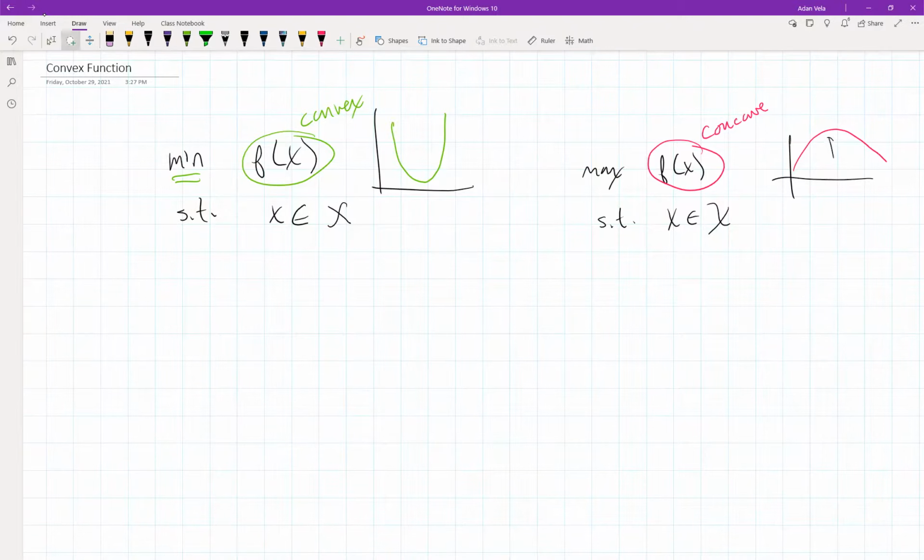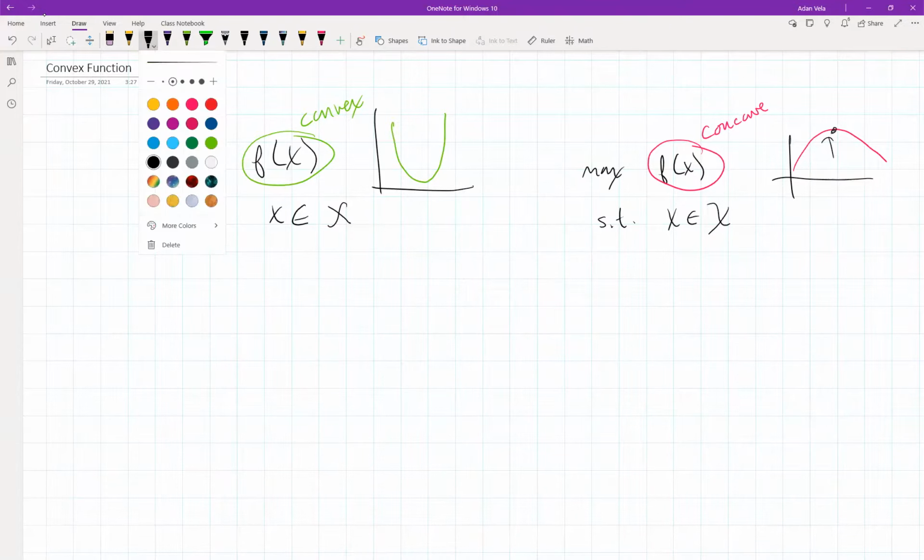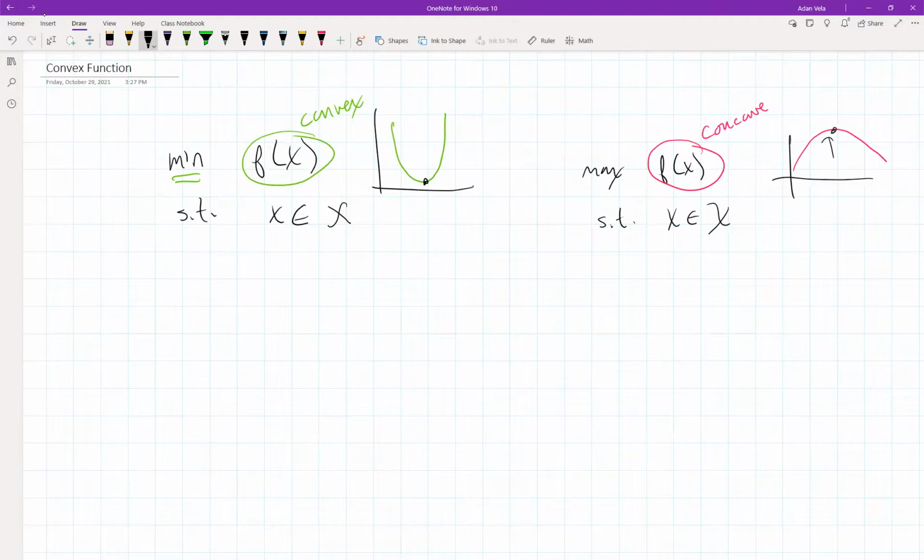And that sort of makes sense, right? Because you want to find the maximum, the highest point, right? And if you were to try to find the highest point on this green line, it wouldn't really make sense, right? But for a minimum, you want to find the lowest point, right? Which actually does make sense. There is just one lowest point with a convex function. So again, if you're minimizing, you want a convex function. If you're maximizing, you want a concave function. These are pretty similar. We're going to talk about everything in terms of convex for now, but we can easily find the equivalent representation for concave, but I'll try to pull that together at some point.